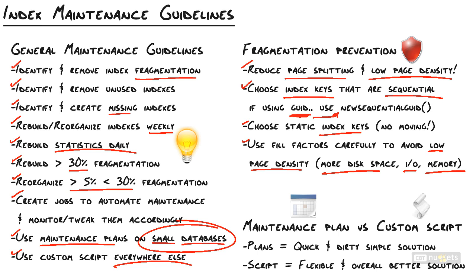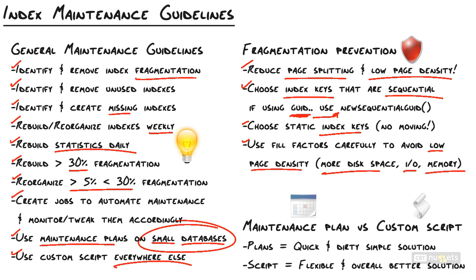So more on fragmentation and how to properly design our indexes in a future nugget. All right, I think it's about time we head into the virtual nugget lab and do some work. We'll start with fragmentation. We'll simulate it. I'll show you how to identify it, the different ways that we can find it, and then fix it.